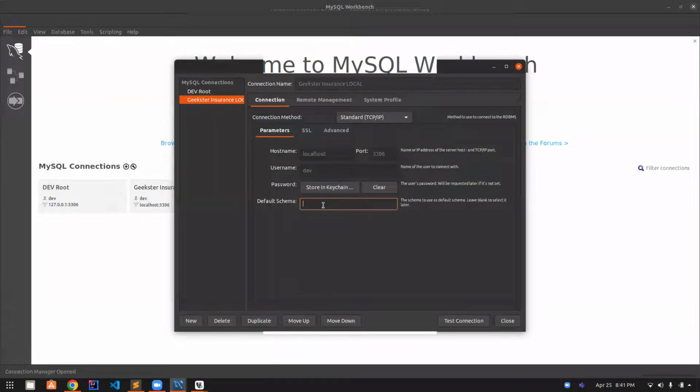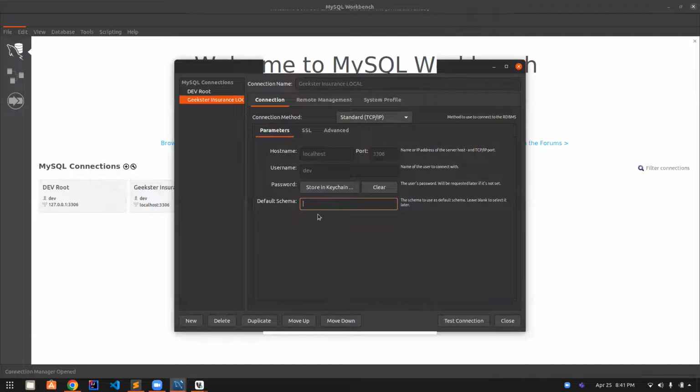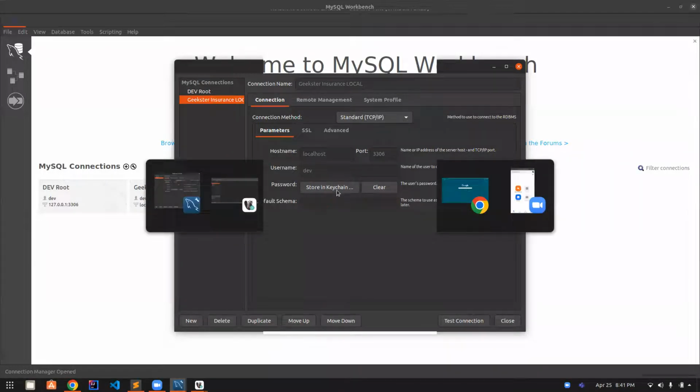These fields are where you can specify which particular database you want to connect to. If you don't specify a value here, the by default selected database would be the MySQL database, which is already there, the configuration database. But you don't want to do this. Let's say you're working on the insurance project and you have a database called Geekster Insurance, you would connect to that.